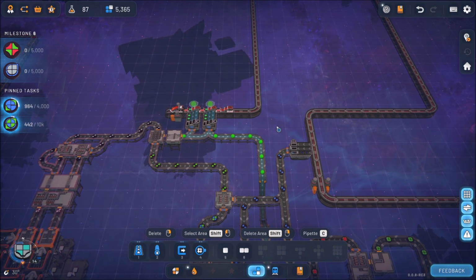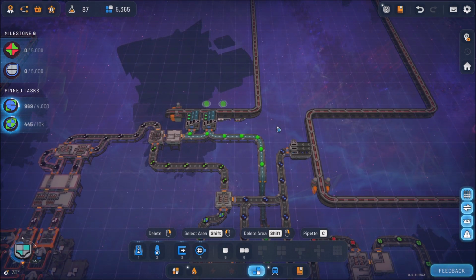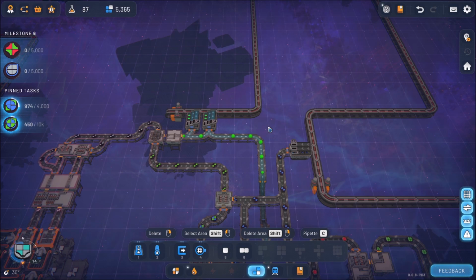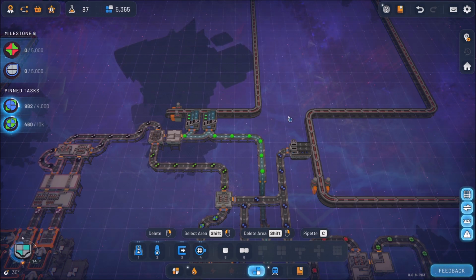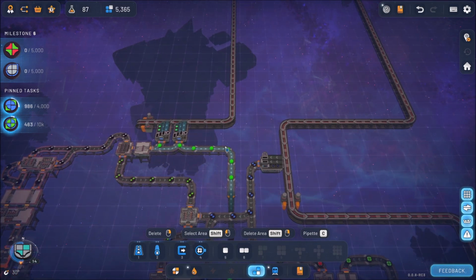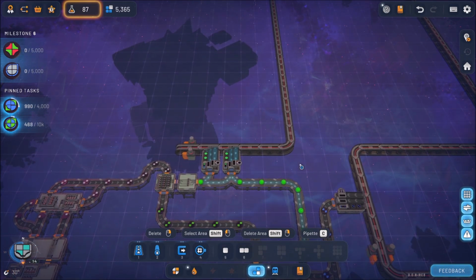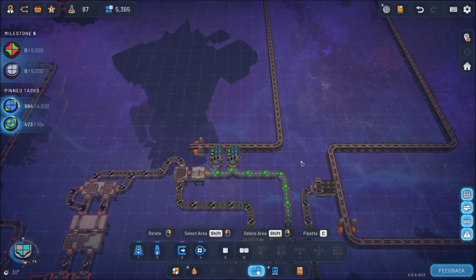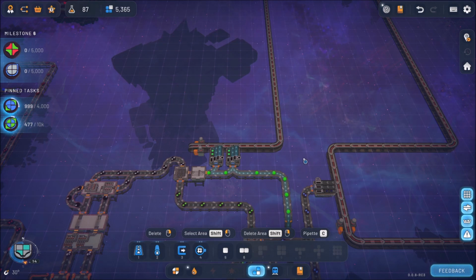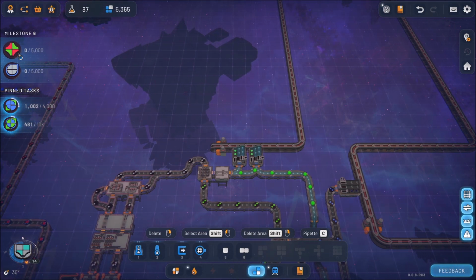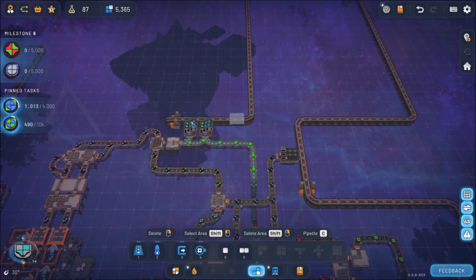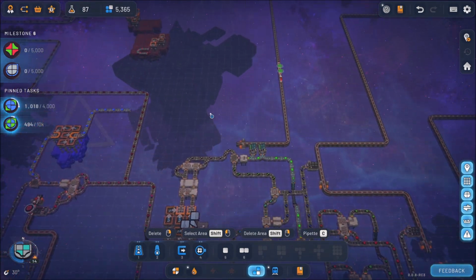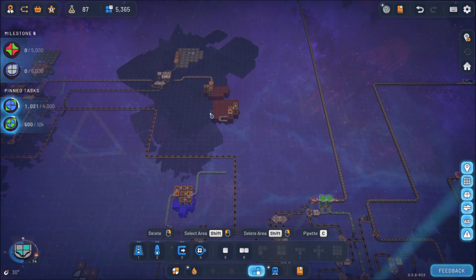I did a bit of a hash last time, didn't I, explaining trains. This is the problem sometimes of me doing things blind: it's bloody obvious because I'm still trying to work out what I'm doing. I'm not looking at videos properly that are trying to help me, but I think I've got the hang of it now. So I thought what we could do quickly in this episode is to do some more of the milestones up here, but then show how I'm using the trains, which I'm kind of demonstrating here, but we'll expand upon in a moment.